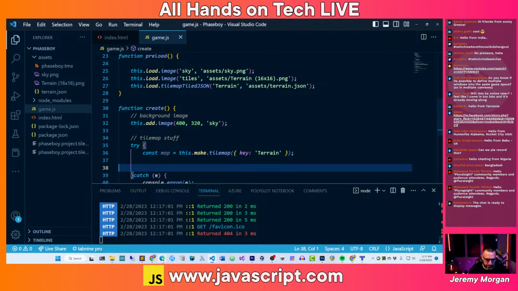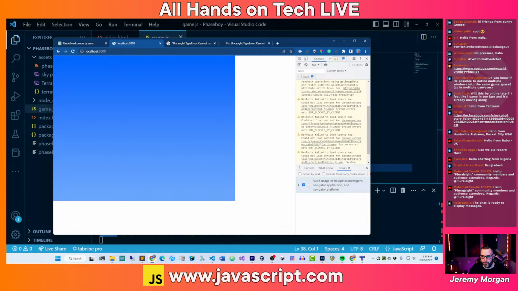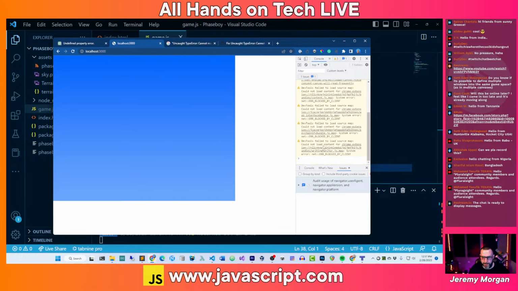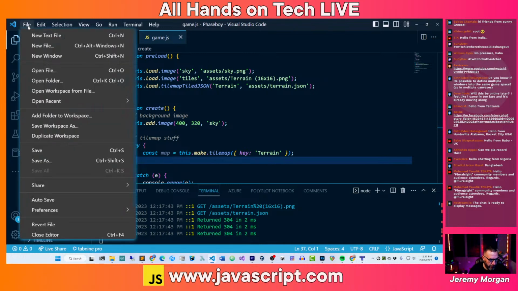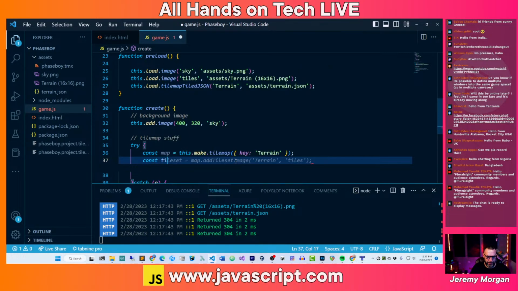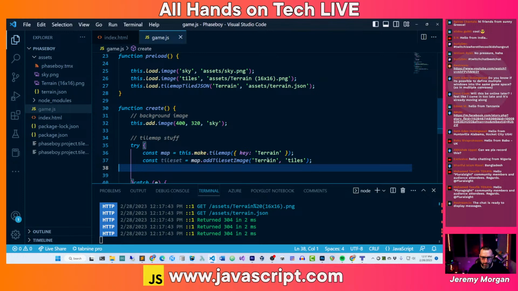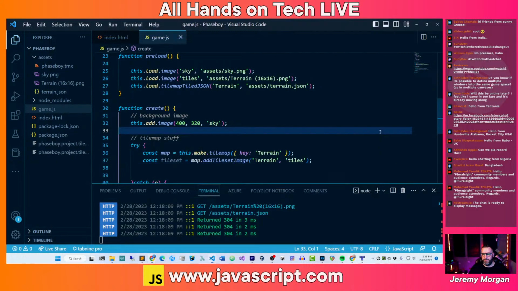Now we need to try const map, this.make.tilemap, key of terrain. Okay, and this is where we've had the problem. This is where it keeps breaking every single time. And it is not breaking right now. So cool. That's a first. Now we need to do a tile set. So const tileset, map.addTilesetImage, terrain tiles. No data found for tile set terrain.